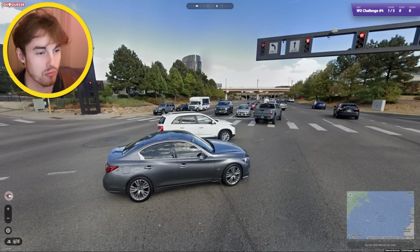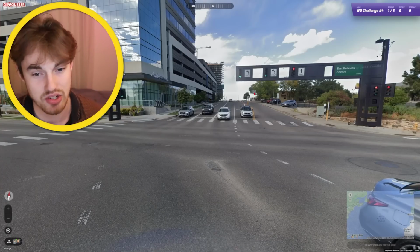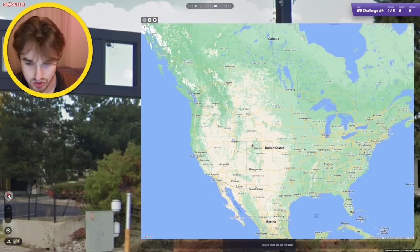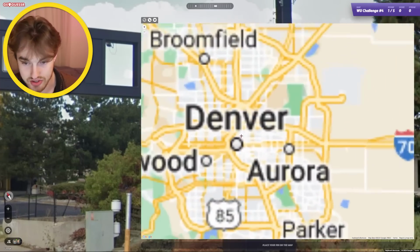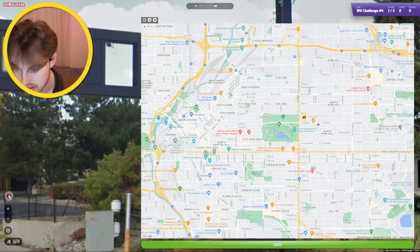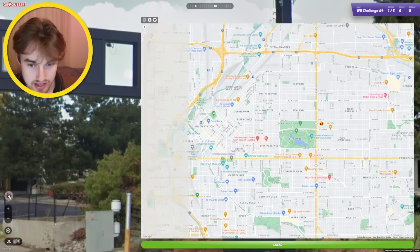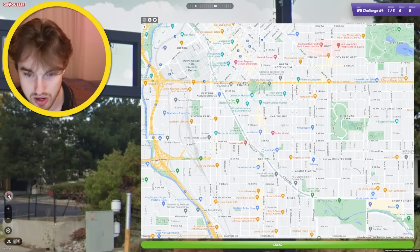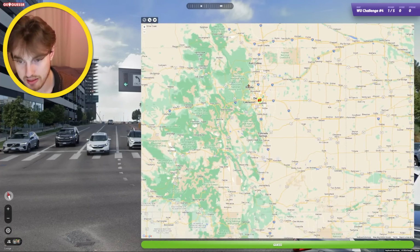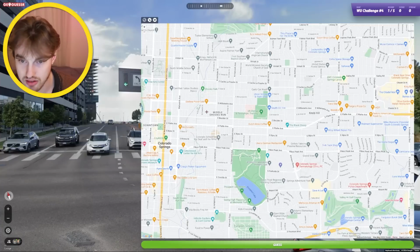And to be honest, it almost gives a Western vibe. We have like a bunch of Teslas and stuff. It does make sense to me. I think so. Okay, so we have the road numbering system here as well. 5100 Street. Maybe Denver has streets that go up that high. Let's see here. So we want the numbered streets. This doesn't look too good though. These are not huge numbers over in this district over here, and then downtown, not quite right. So maybe a different city still, could still be something like Boulder or Lakewood or something. Colorado Springs perhaps even. Colorado Springs doesn't look correct to me though.